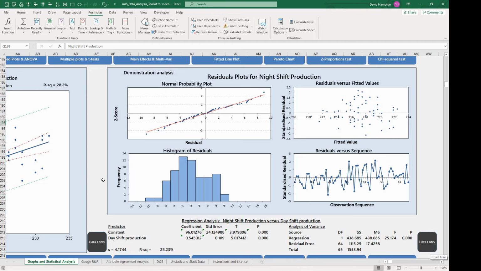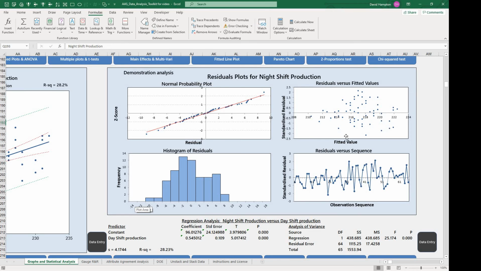The residual errors are the distances between the individual data points and the line on a vertical axis, as I'm trying to show you there. And we would expect the residuals to be random, which means that they would be normally distributed. Well, that looks fairly normal on that histogram, and the normal probability plot is a pretty straight line, so yeah, it does look like they're fine.